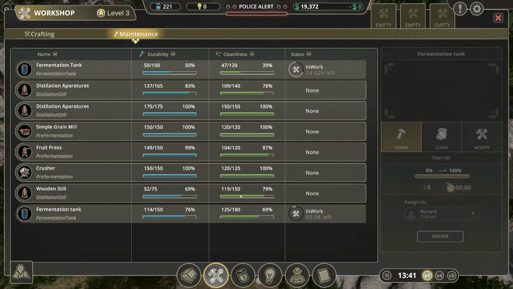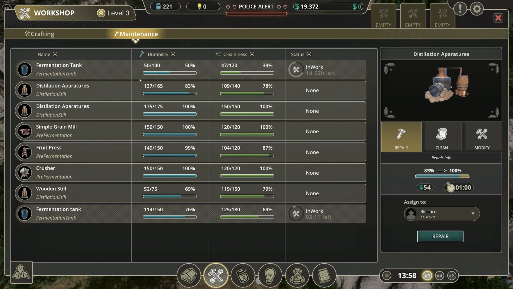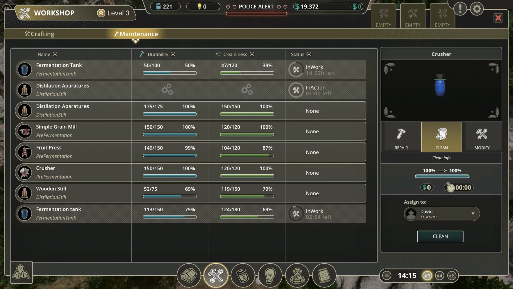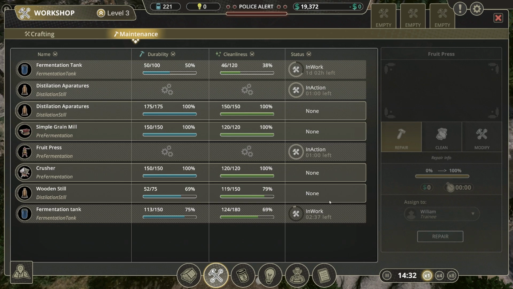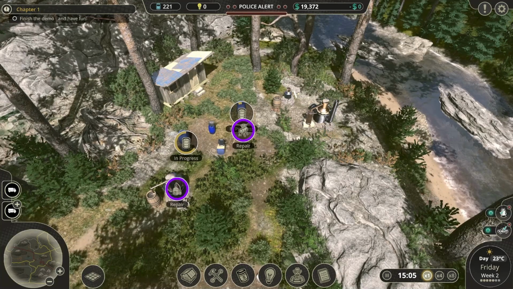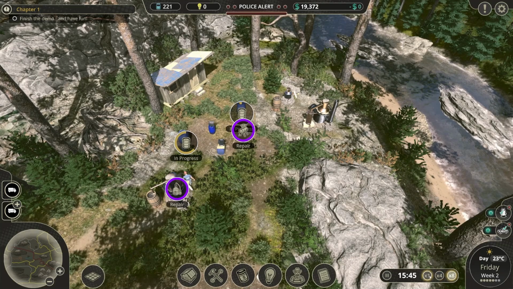Maintenance. Let's get you repaired. There we go. Okay, don't know why I couldn't click on that for a second. Still can't clean. There we go. Get you repaired. Again, weird that I can't click on these things. That's fine.